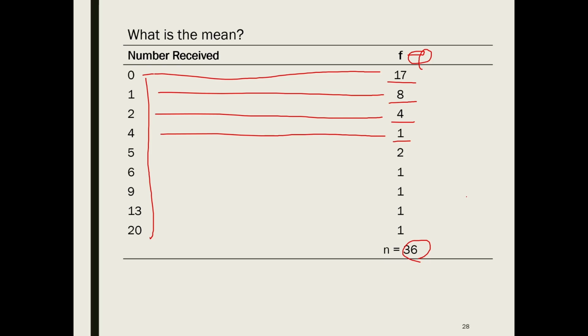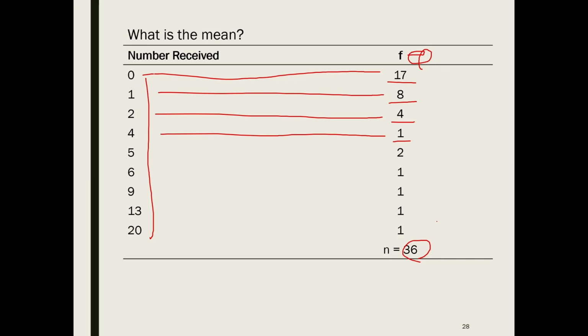The common mistake people make is that first, they add the numbers received together and divide by 1, 2, 3, 4, 5, 6, 7, 8, so divide by 8. It doesn't really make sense. It's not the mean. Second, another common mistake is they add all the frequencies together and divide by 9, which is basically not meaningful as well, right?